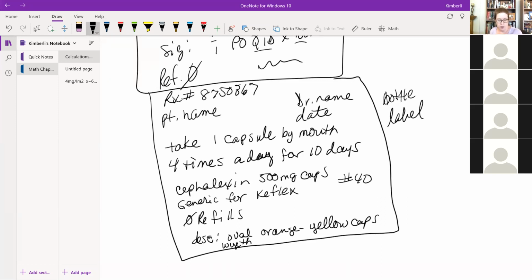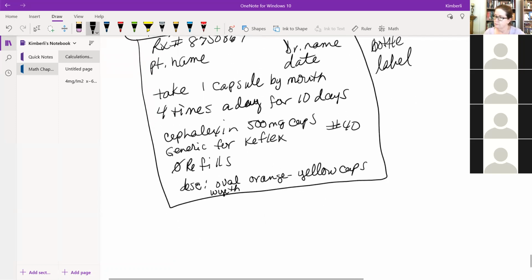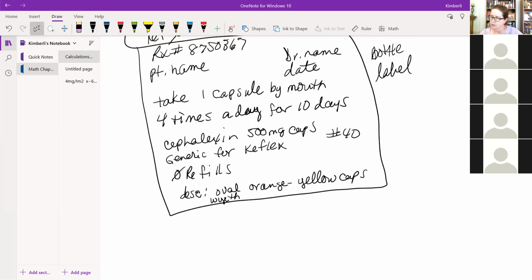So in California, the law says there has to be 11 things on the prescription label. So I don't know if there's 11 here. Let's see, 1, 2, 3, 4, 5, 6, 7, 8, 9, 10, 11, 12. Okay, we're good. We have 12 things on this label, because the SIG, the directions, is one thing there. Oh, and generic if a generic was substituted.